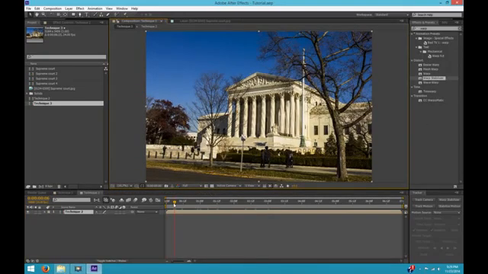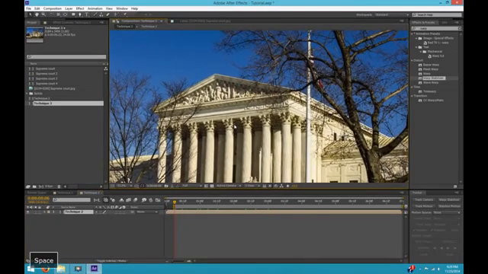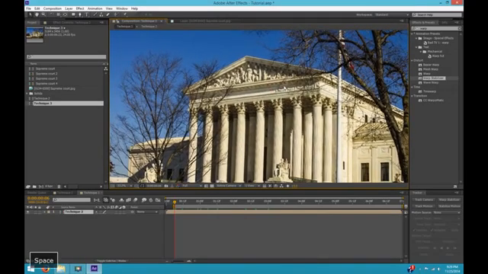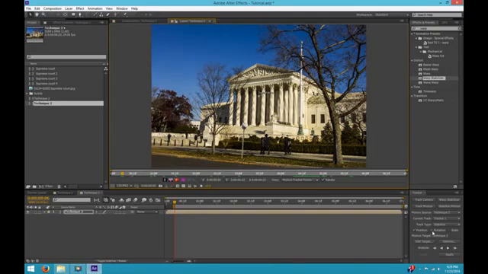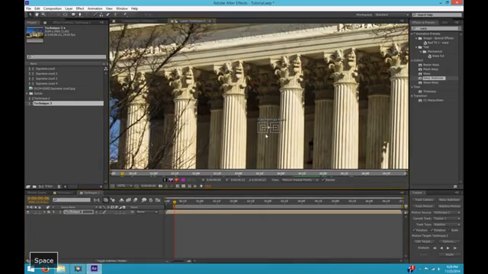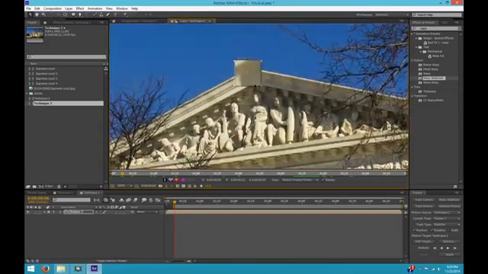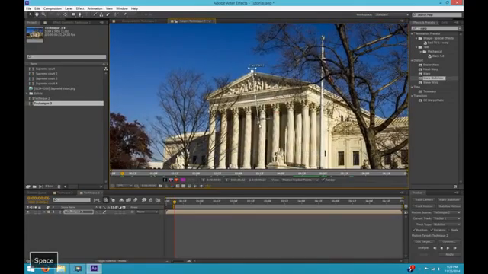Okay, one more thing I wanted to discuss, and that is if you cannot find 2 points on a vertical surface and you just can't find anything that's suitable and you need to pick another straight line or another couple of points to do motion tracking on to stabilize your rotation, you'll end up with your image getting crooked a lot of times, and I'll show you how to fix that. So I'll just go and do stabilize motion, and I'll do position and rotation. I'll go in and put some points in here to stabilize position and rotation, and I'll show you what happens and how to fix it.